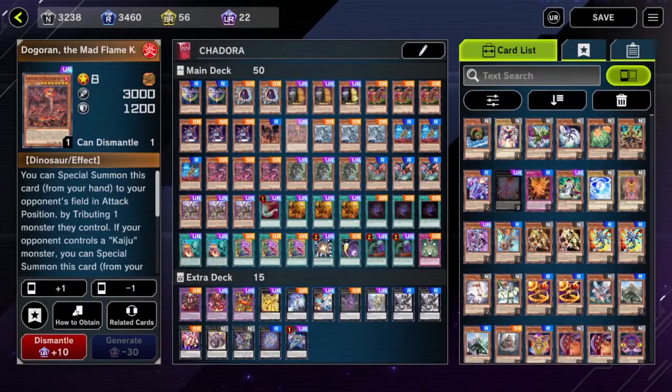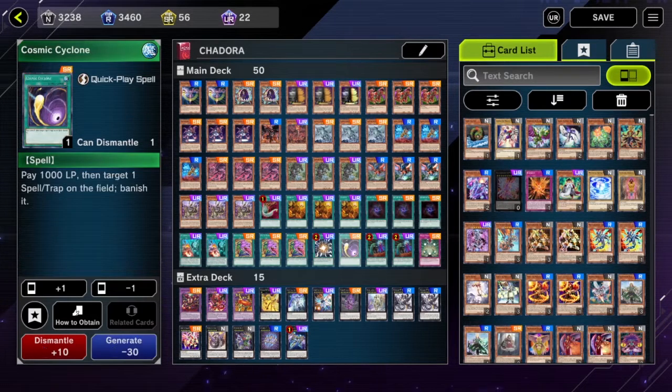And I added Dogaron and Mad Flame Kaiju because of my Interrupted Kaiju Slumbers. I'm only running two Interrupted Kaiju Slumbers because I realized I need another back row removal, so I run one Cosmic Cyclone. Pay 1,000, target one spell or trap on the field, banish. It's decent. It helps me deal with Skill Drain, Imperial Order, and it's a Quick Effect, so it's good. And it banishes, which is also good, because that's what my deck does.